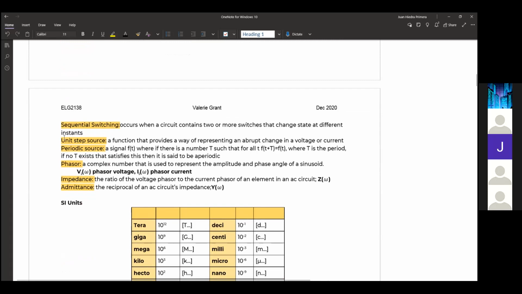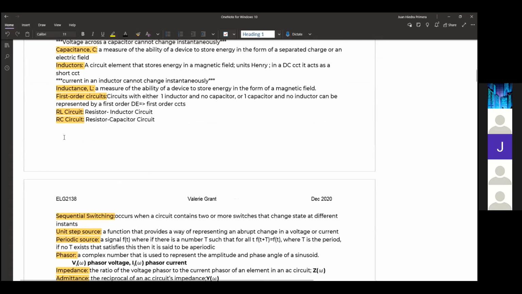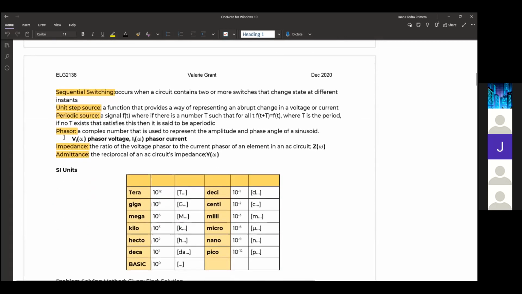We also have switches in a lot of circuits as an element. They're not quite passive or active in terms that they don't create or they don't absorb energy, but they do affect the way the circuit behaves by affecting which paths can have current flow. So one more thing I'm going to quickly cover before we get into a bit more theoretical portion is that phasors are just a representation of a sinusoid function or a periodic function, where you don't use the cosine or sine function, and instead you use the exponential form. It allows you to represent it as a complex number, which is actually easier to work with in most cases.